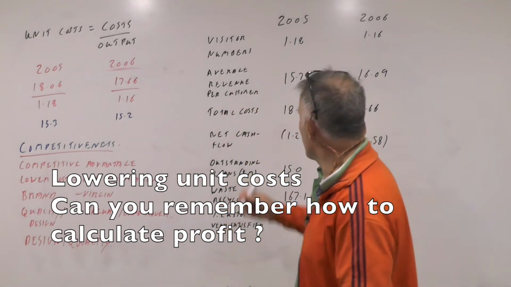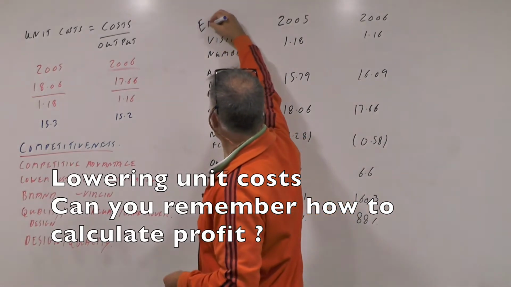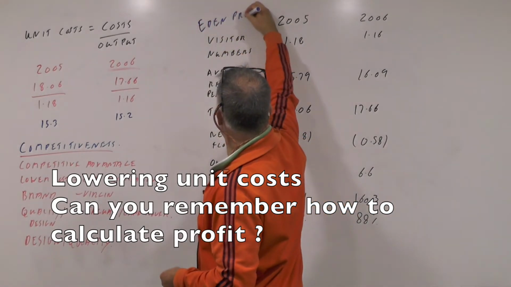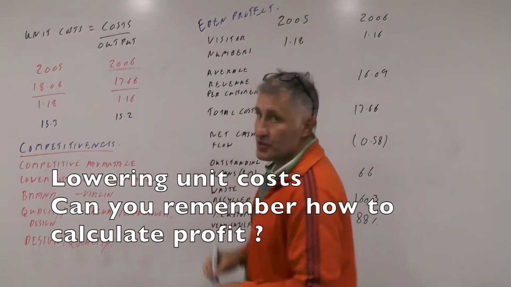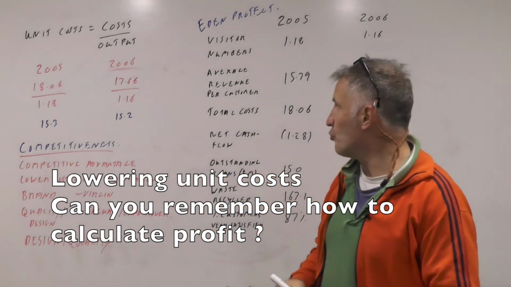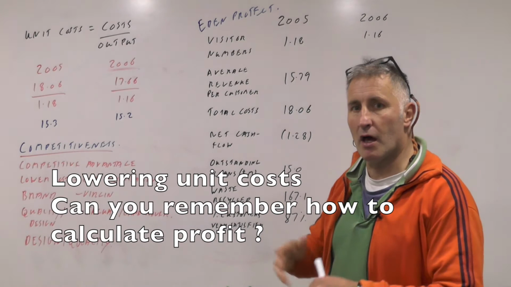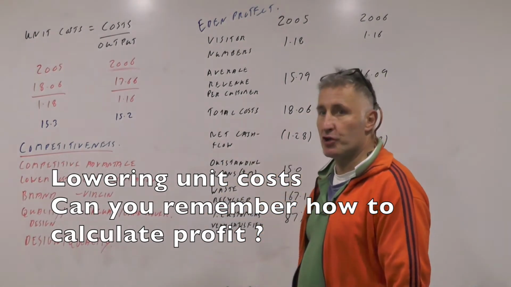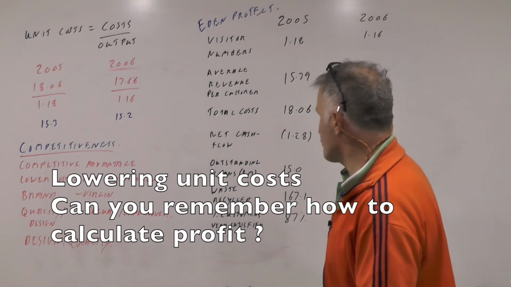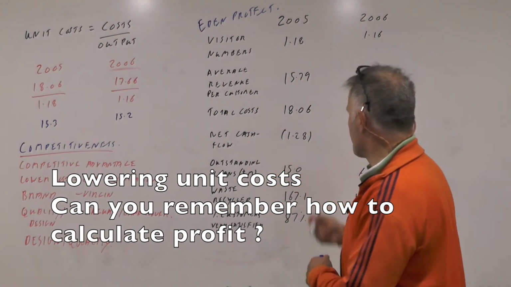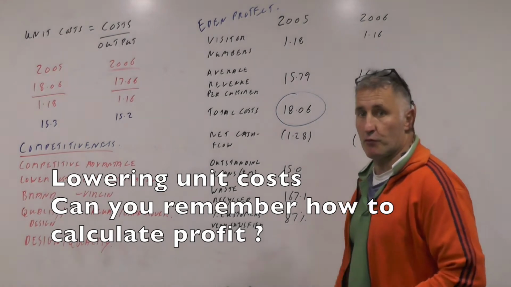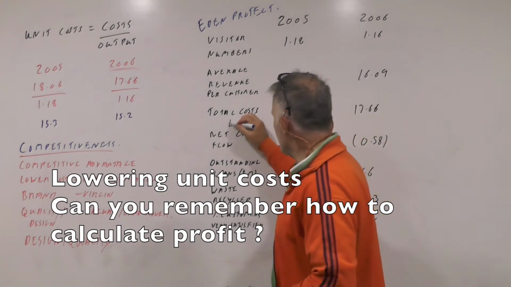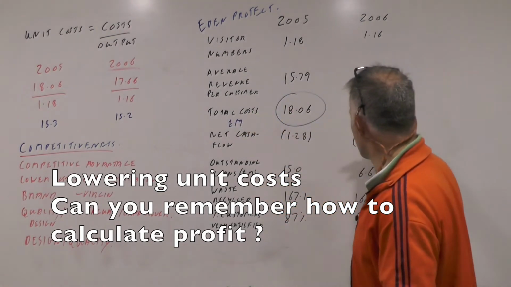Now, this particular question was on the Eden Project, which, if you don't know, is a great big glass house that exists down in Cornwall with lots of exotic plants in it. So how do we work out the unit costs here? Well, the only way of doing it was obviously to find total costs. That was relatively straightforward: 18.06, sorry, that was in millions of pounds, 18.06 million.